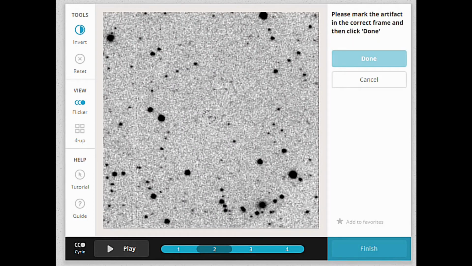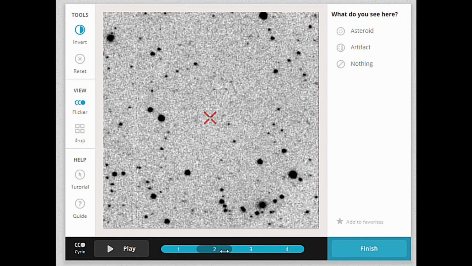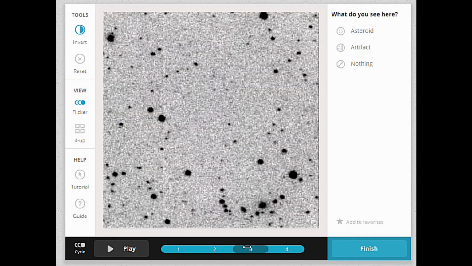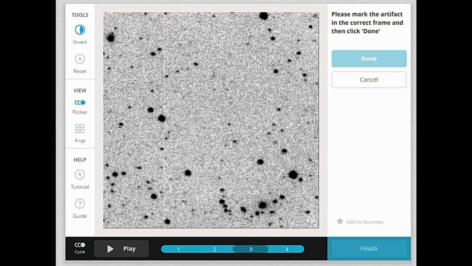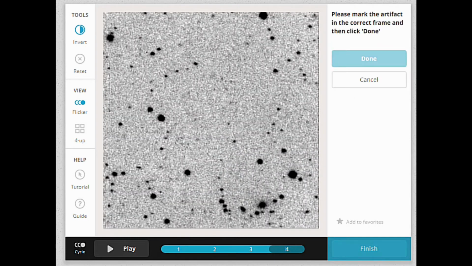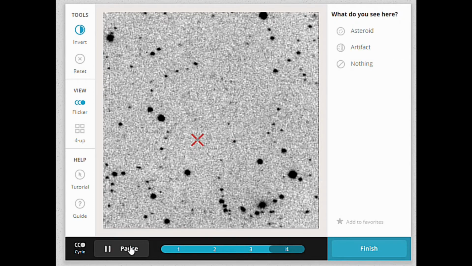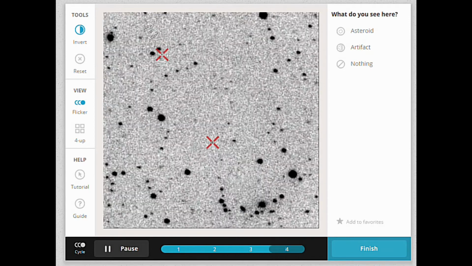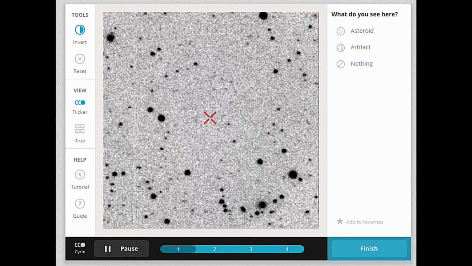Artifact. Done. Frame 3. It's here. And then frame 4. It's there. If I now play it, forget this one, focus on here, you will see the kind of triangular shape I was talking about.